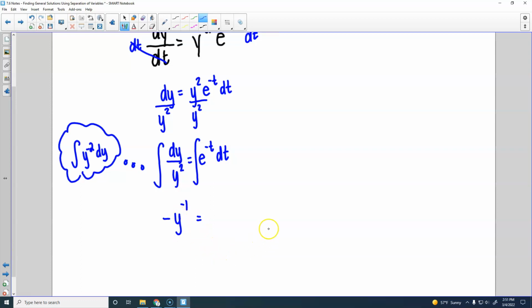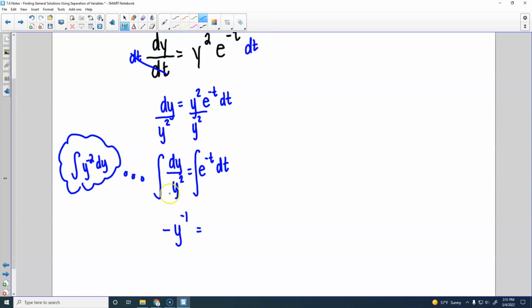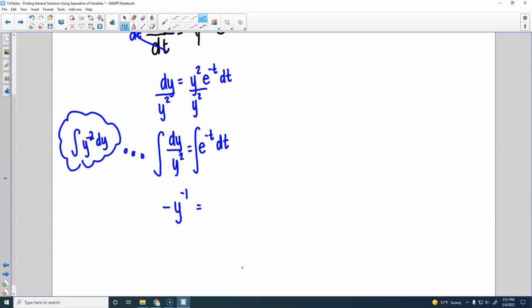So this is important. If you use this shortcut where you don't write the C1 and the C2, then you have to integrate both sides at the same time. So you cannot integrate this side and then 3 or 4 steps later integrate the other side, because as soon as you integrate, there must be a plus C. So you want to integrate both sides at the same time in order to not have to do the mess that I did last time with the C1 and the C2.